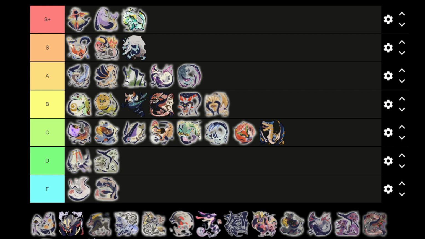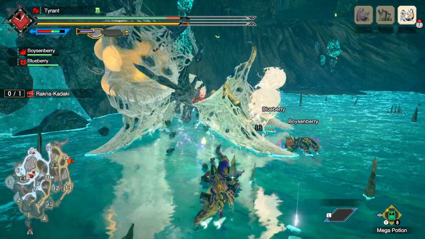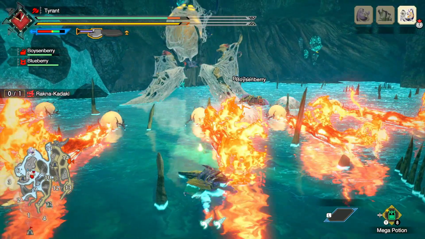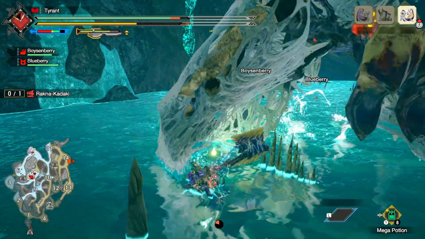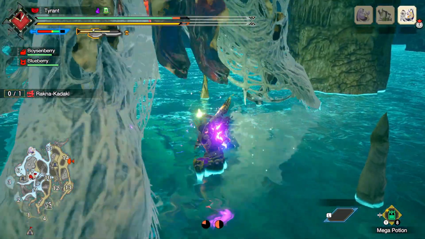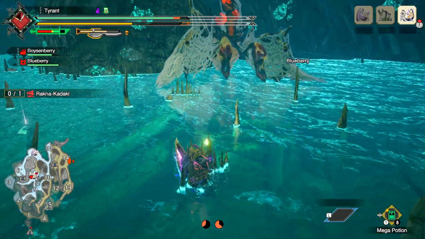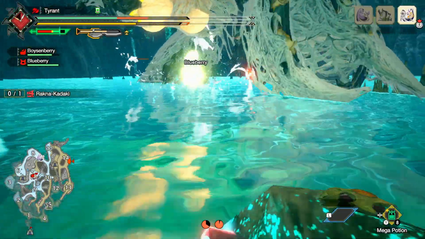Raknakadaki, I don't even know why Raknakadaki is a 7-star monster. It's one of the easiest fights, I think, along with Somnacanth. It's pretty easy. But I do like Raknakadaki. I think it's a solid fight. The web mechanic is interesting, but it doesn't do it that often. You kind of don't get stuck in it, so it's whatever. I wish it did more things with the little Raknoids, whatever they're called, little Raknakadakis.